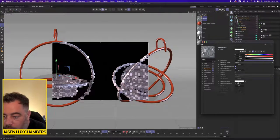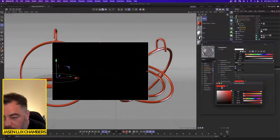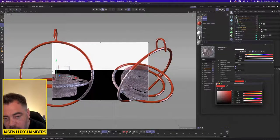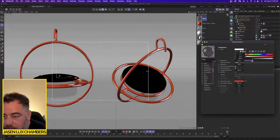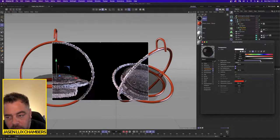Now I'll go in here and try to just maybe add a color to this one. See if it starts to get the look that I want. Yeah, see, that's more like what the hummingbird feeder is like. And then it's almost like it's less transparent. Is that going to make it more solid? Let's see if that does it. Make it a little darker.